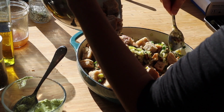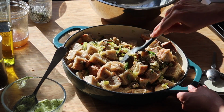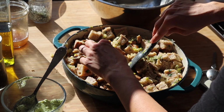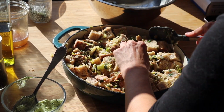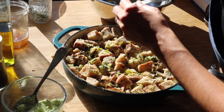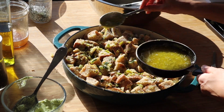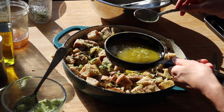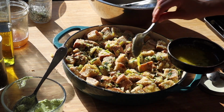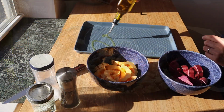But usually it would have been probably easier if I had poured all of the vegetables inside, mixed it up pretty well, then poured back into this pot. And I like to have the top of my stuffing nice and golden brown, and usually to ensure that that happens, I like to melt a little bit of butter and pour it on top. I have this skillet here with some regular butter and maybe a spoon of that garlic butter as well for extra flavor, and then I'm just sort of drizzling around and pouring over, make sure that we'll get an evenly browned crust.